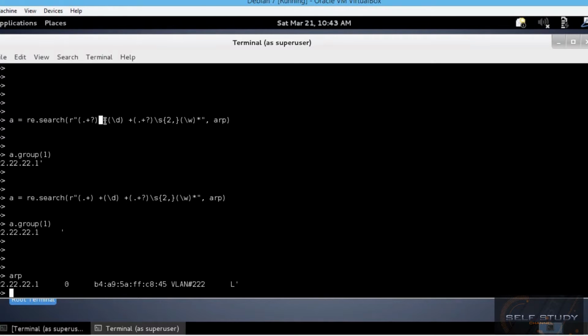This was made in a non-greedy way. That's why the matching stopped right before the first space, and we just got the IP address. When I didn't use the question mark, Python understood that it should match any character one or more times as greedy as possible until the last space character is encountered.